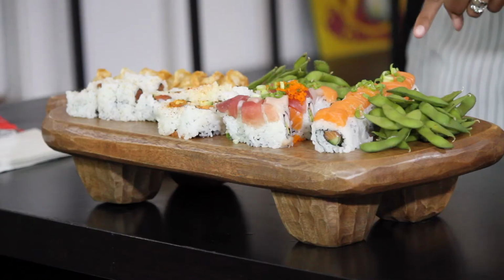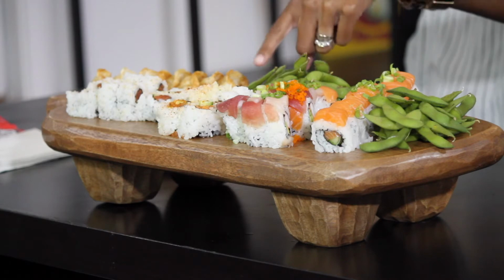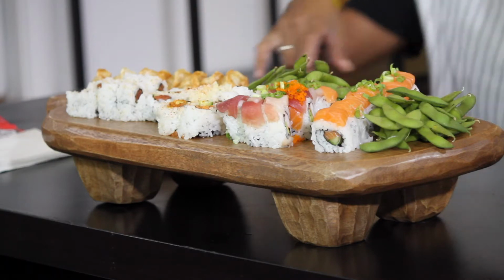This is called the fresh roll, and it has salmon, cucumber, onion, and a ponzu sauce. And then we got a spicy, crunchy salmon roll and a spicy tuna roll and some gyoza or dumplings. Cool. So now, excuse us while we get a thumbnail.